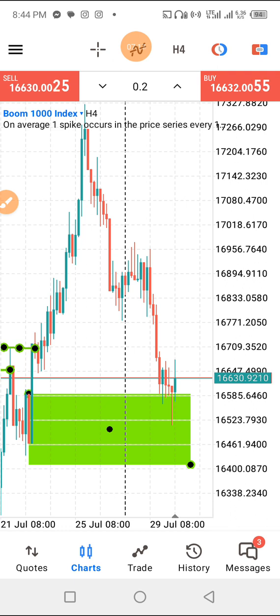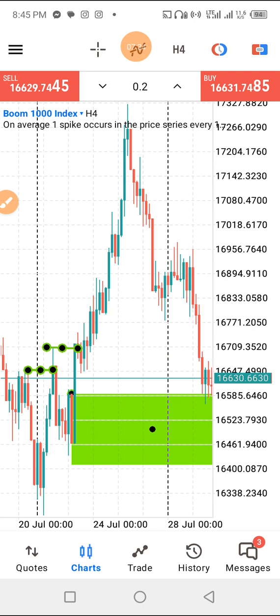Leave it there. Immediately price came in and tapped into that other block from the H1. You can see it reacted and it would buy. This is how you can catch spike for either boom or crash. I will advise you focus on the higher time frame. And now, how do you do that?